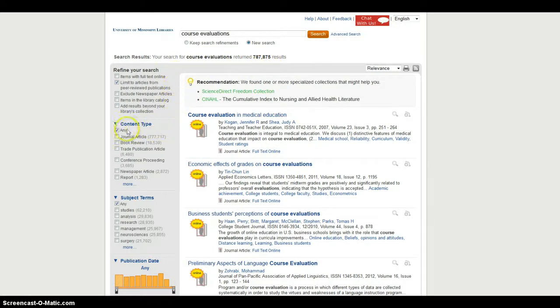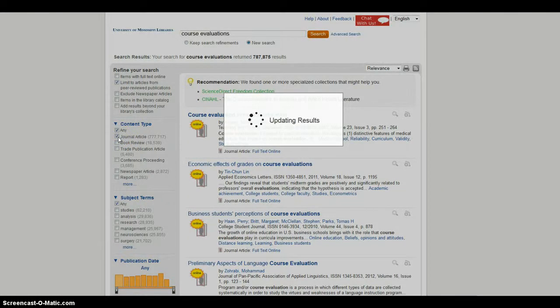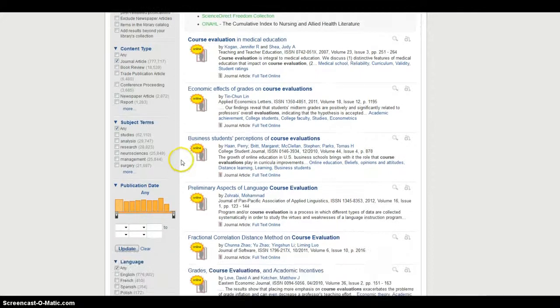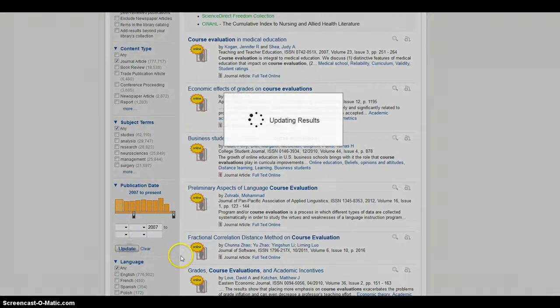So we could also go under content type. We could select journal article here. All right, and that's going to knock it down a little bit more, but we still have a lot. So another option, we could go to this publication date and we could identify a narrower timeline. So let's say that we want to look at research published within about the last 5 years. And even though it's 2013, I'm going to set it at 2007 just because we're only in January and publications, depending on the journals, aren't out yet, or if they are out, we may not have access to them yet. So let's say we just set it to 2007 to present and then we click to update.